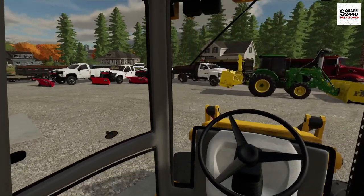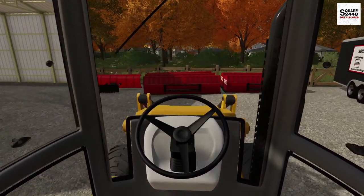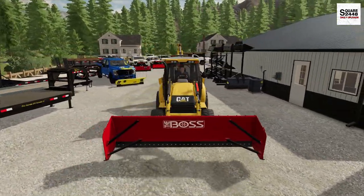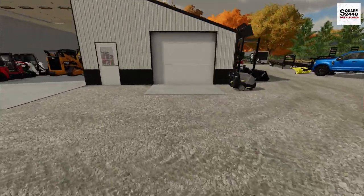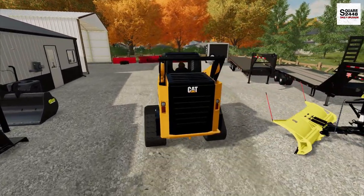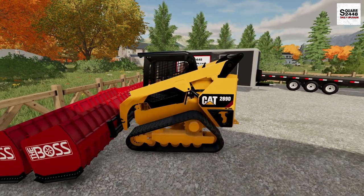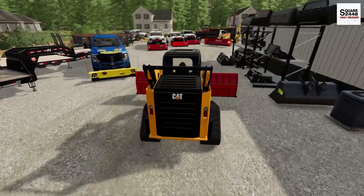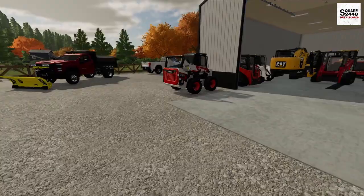This is one of my favorite times of the year — preparing for snow plowing. Pushing snow late at night and making money is always awesome. We're going to be running a Boss 10-foot pusher on the skid steer, and this thing is going to be able to move a lot of snow. I should get everything attached and then try to organize the shop and yard because we have to fit everything inside.